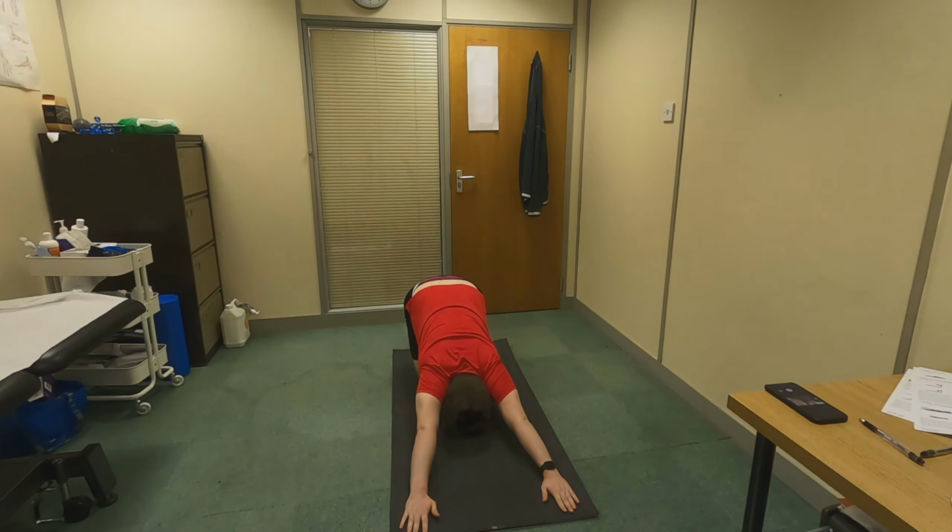Keep those arms out in front of us. We're going to roll back into our rest position stretch. And just hold that.